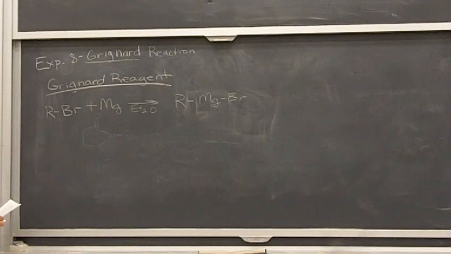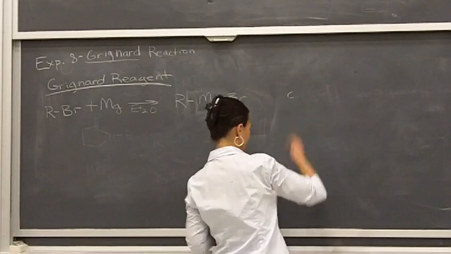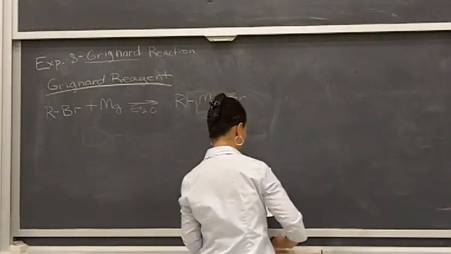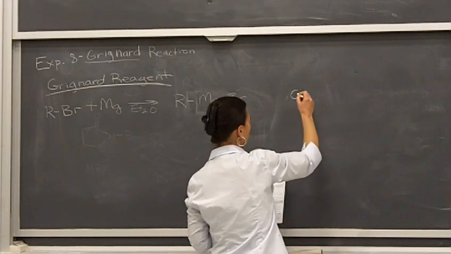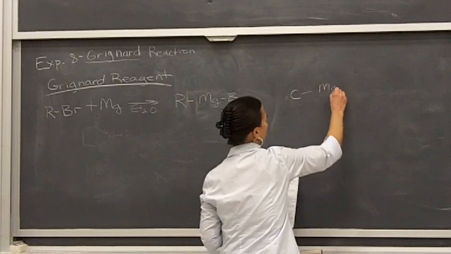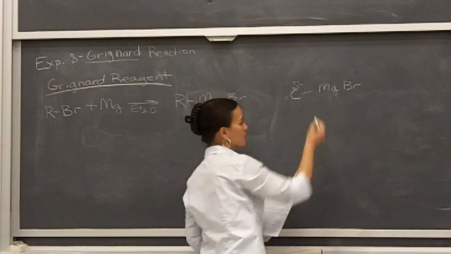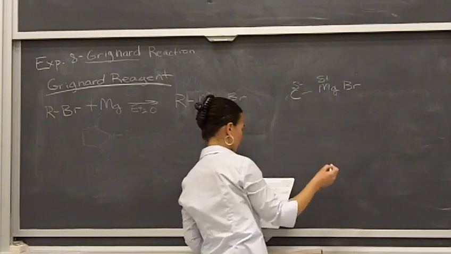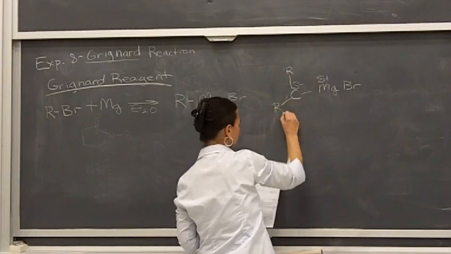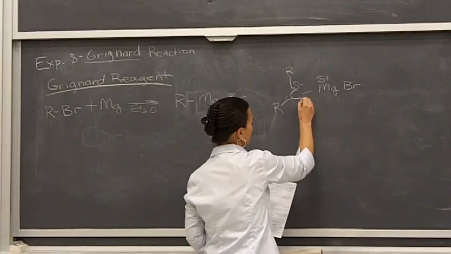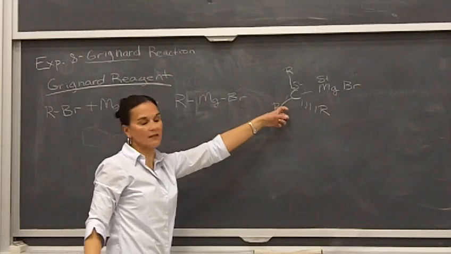And so this reagent here has some characteristics that are not like a lot of the other reactions that you've looked at so far in organic lecture. Our carbon, because it is connected to this magnesium bromide, has a partial negative charge on it, instead of usually some sort of partial positive charge. So in this reaction, it can act like a nucleophile. And so that is part of what makes this reaction so unique.